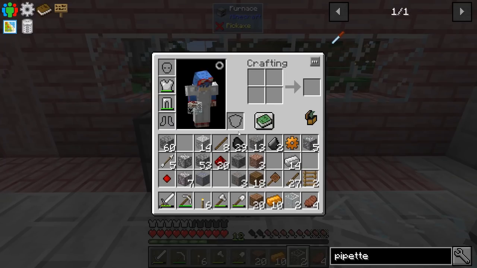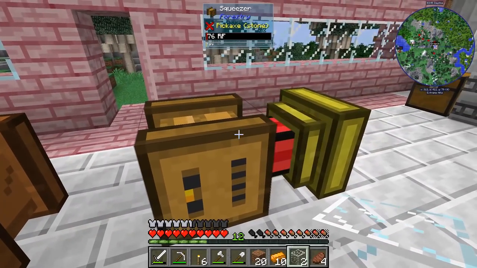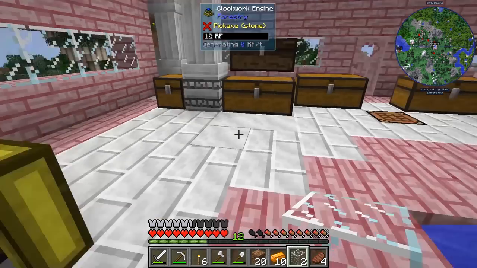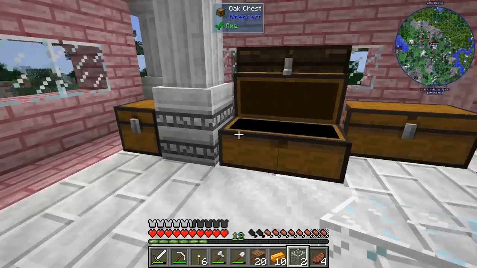Glass. Now, how do you actually turn glass into glass panes? I think you need quite a bit, and yeah, you need a crafting table, I think. How's this doing? 110. I don't think I've quite got enough seeds. I have to go and get some more.